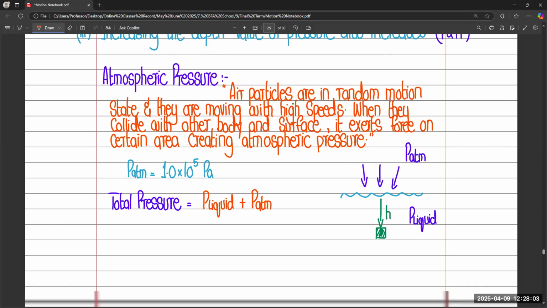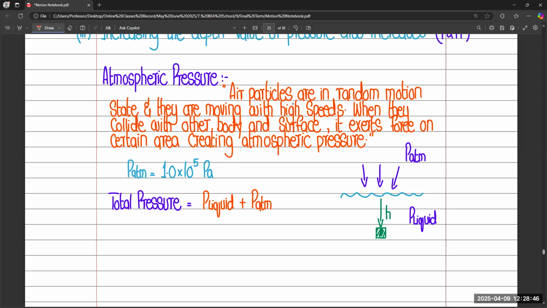The third topic we discussed is atmospheric pressure. In our atmosphere we have air particles present, and at rest we do not feel that air pressure, because we have air particles inside our body: when we inhale we take air particles inside, and when we exhale it comes out of our body. When we start running, we observe that air particles act on our body with high force. That creates pressure on our body, and in the running state we can observe the air pressure exerted by the air particles.